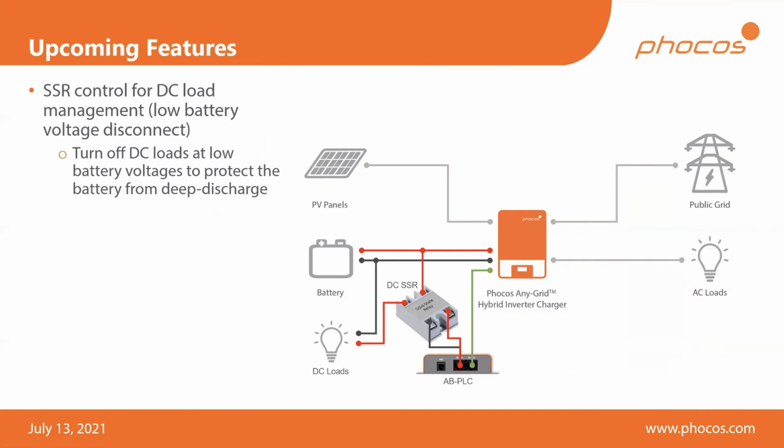And then as a last example for the solid state relay control, so far we've looked only at AC solid state relays, and now I'd like to give an example for a DC solid state relay and what benefit that can give you. As I mentioned before, you might be using a mix of AC and DC loads. There's a lot of use cases or people that recommend doing that actually.